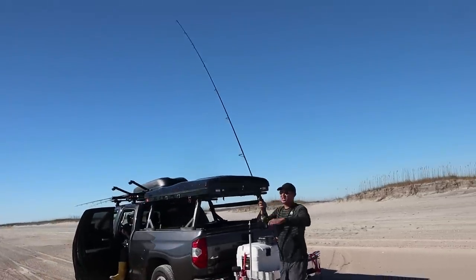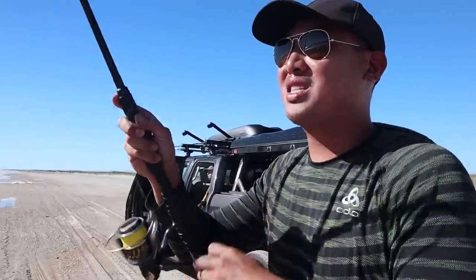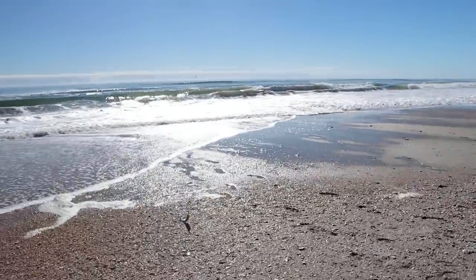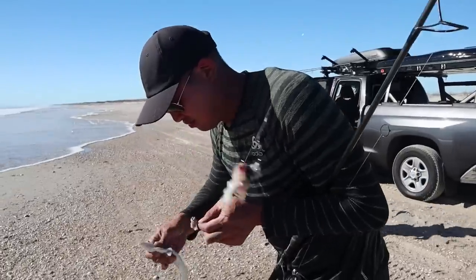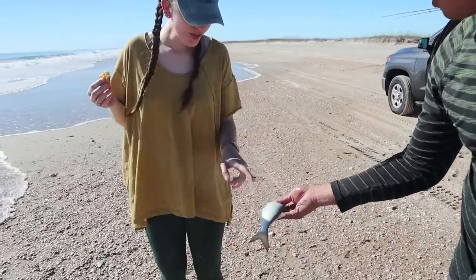I might be on a small fish or I missed it. I'm not sure yet. Yep, I'm on the tiniest little fish ever. Aww. There we go. Little snapper blue. They're eating you up today. Little blue fish. Touch it.